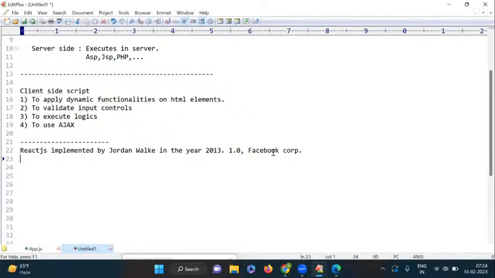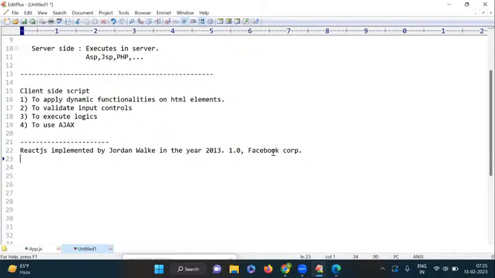So I think you got some clarity on what server-side script and client-side script are. Server-side script executes on the server machine. Client-side script executes in the browser. When a client accesses any web page, if that page contains client-side script, it downloads to the client system and executes with the help of the browser.